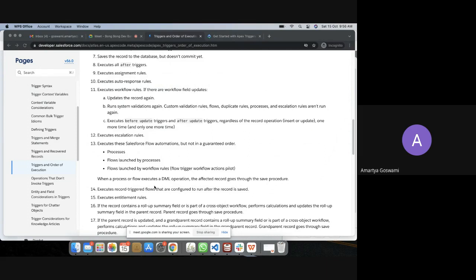For account you can create trigger 1, trigger 2, trigger 3, trigger 4. Salesforce is allowing that, but we should not be doing that. Why? Because if we write multiple triggers, we would not be able to control the order of execution.